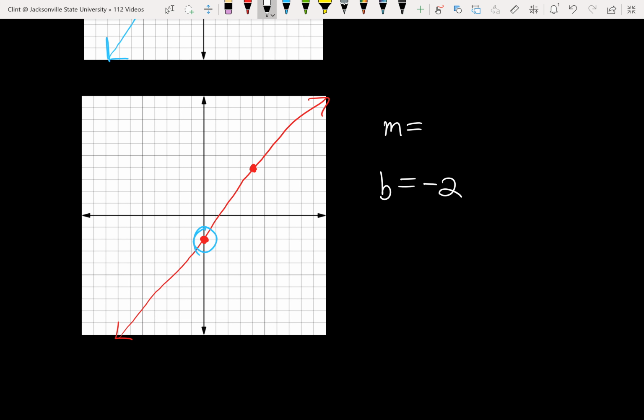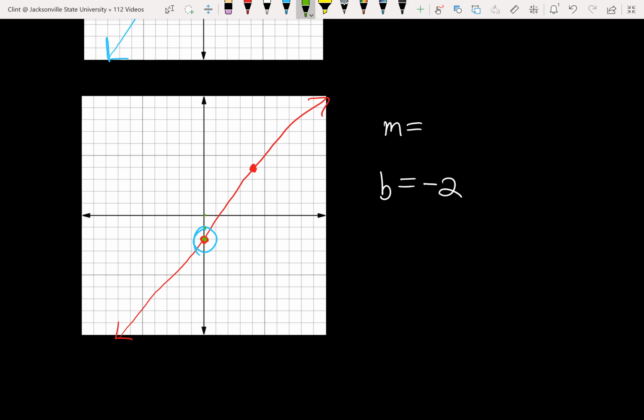Okay. Now I need to know the slope. On my graph, it's a little trickier because my line's not straight. Okay, but what you can do to find the slope from a graph is you start anywhere where it crosses right on the grid, where you know that point's on the line, and then you find another place where it's right on the grid, and you just count up and over. You'll get the slope. So I'm gonna do colored dots so you can keep up where I'm at. So I'm starting down here at the y-intercept. Because my line's wiggly, the only other point that I'm sure is on the line is the other point that I've got drawn on here. Okay, so I'm going to count up and over to it.